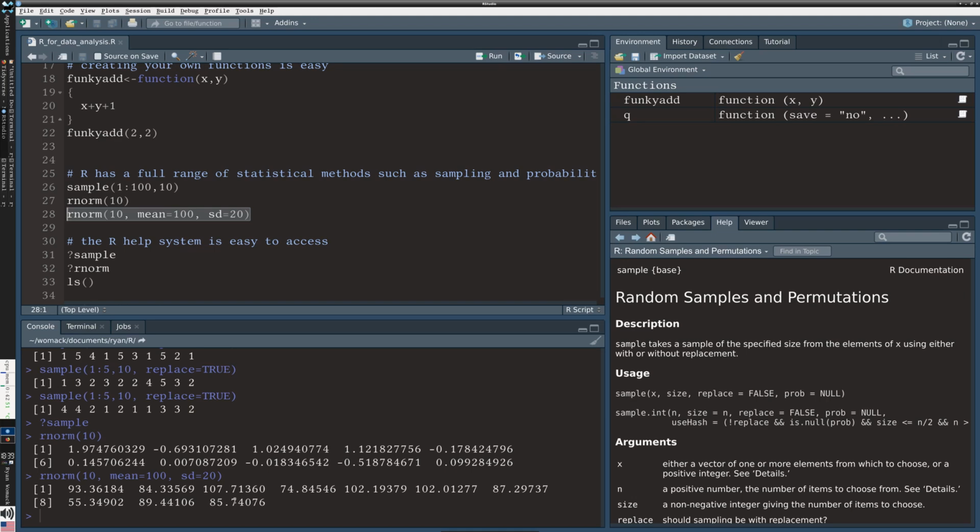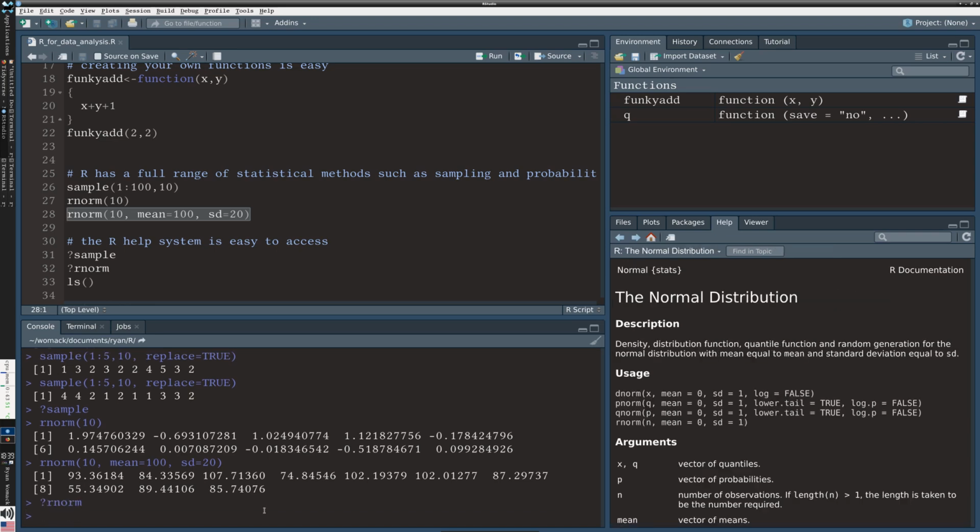Now, if I do a question mark here, question mark rnorm, you'll see the help I get is actually for the whole family of stuff we can do with the normal distribution. So it's the density of the normal distribution, the probability, the cumulative probability function, the quantiles of a normal distribution, and a random sampling from a normal distribution. This is available not just for normal distributions, but everything.